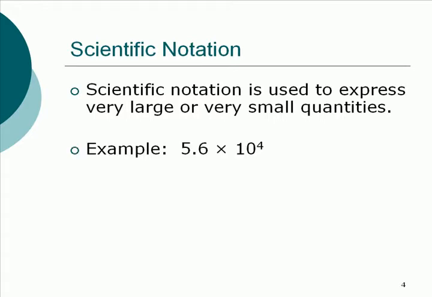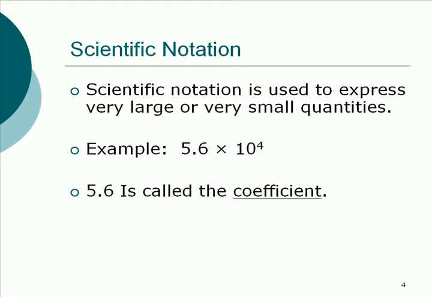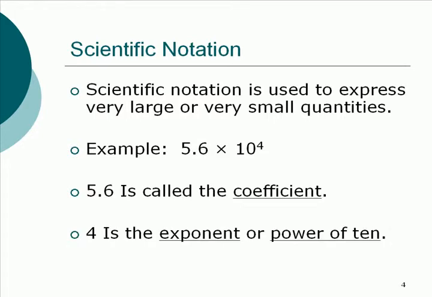Here's an example, 5.6 times 10 to the fourth. That's a very simple number that's written in scientific notation. A little bit of terminology. That 5.6 out in front, that's called the coefficient of this number. Coefficient is a term that's kind of stolen from algebra, meaning a factor that's multiplied out in front, but 5.6 is called our coefficient. The 4, every number in scientific notation has the times 10 part in there, and the 4 is called your exponent or the power on 10.